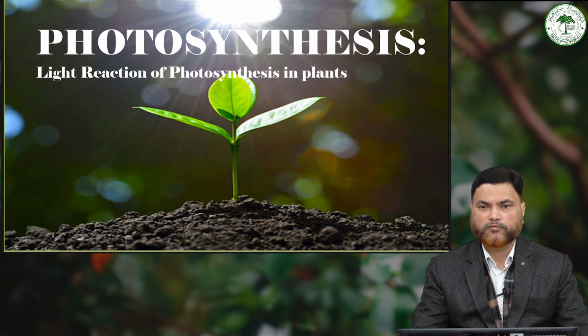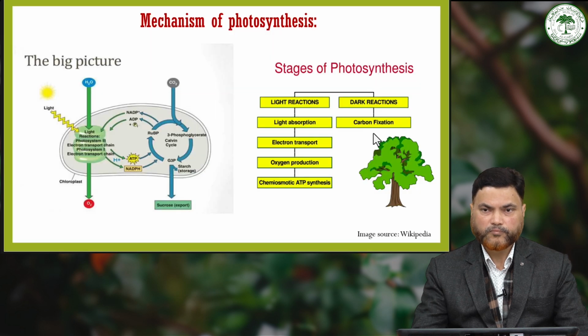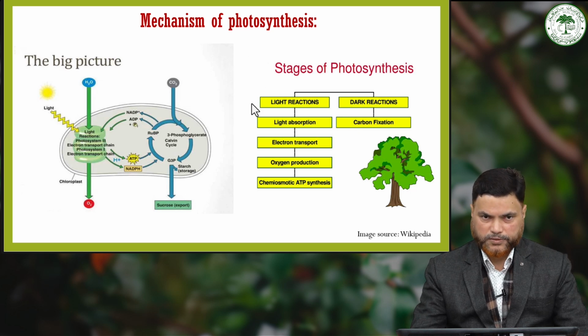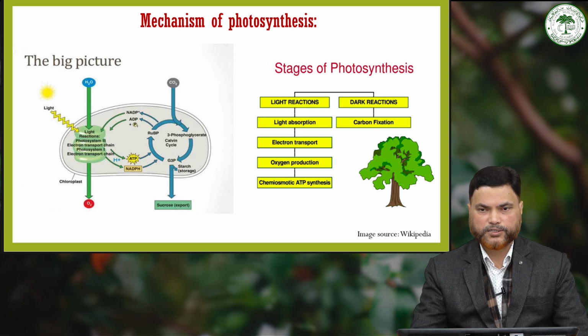In today's lecture, we will dive into the fascinating world of the light reaction of photosynthesis. Now, what is the basic mechanism of photosynthesis? You see in this figure, it is evident that photosynthesis is an oxidation reduction process where oxidation of water, that is electrons being removed from the water, is generally coupled with the release of oxygen and reduction of carbon dioxide, which leads to synthesis of carbohydrates, as we have discussed in detail in yesterday's lecture.